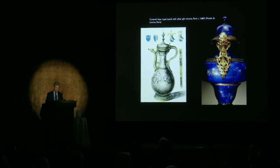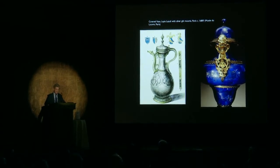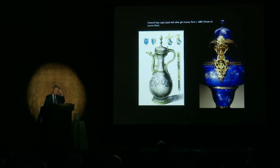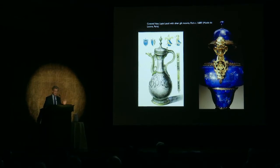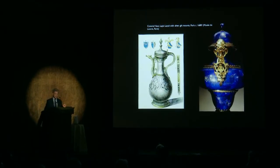While the European tradition of fitting metal mounts to Chinese porcelain, as we have seen, certainly reaches back into the early 15th century and probably earlier, I can't help but think that it was the proximity of display of these hard stone vessels, the availability of the material, and their rich princely association which provided the design source and the inspiration for the subsequent century and the mounting of Asian porcelains and lacquers.